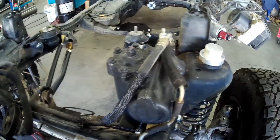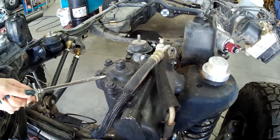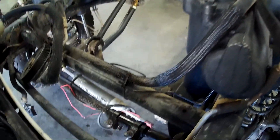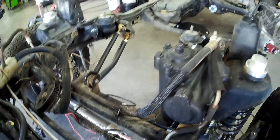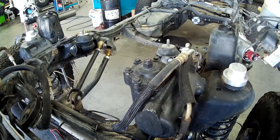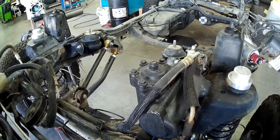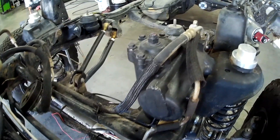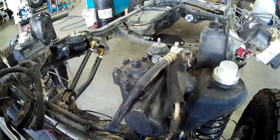This guy does have an XD box, which can pose a problem - just depends on what engine you have. I've had guys relocate these to make them fit. In my opinion, if you've got a hydraulic ram in the bottom, you don't really need the XD box because all the force is taken up by the ram. He doesn't have a hydraulic ram, which means this XD box is going to take all that energy and put it right through the drag link and into the sector shaft. That's not as good as full hydraulics, but if you've got smaller tires like these, you don't really need full hydraulics.